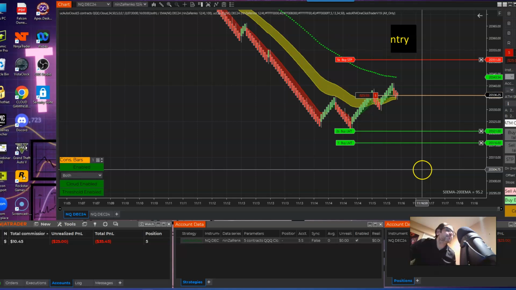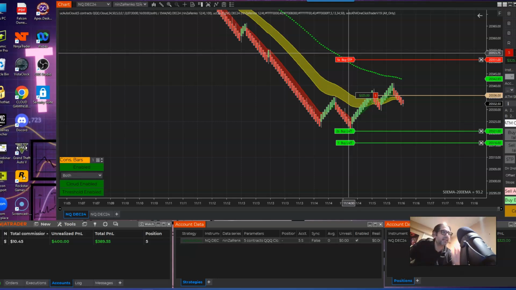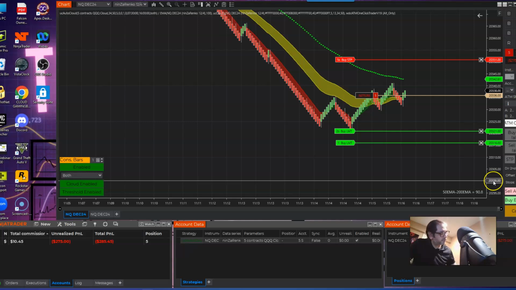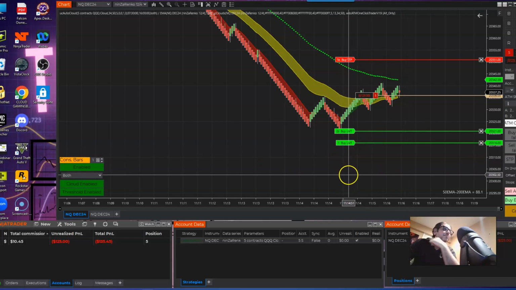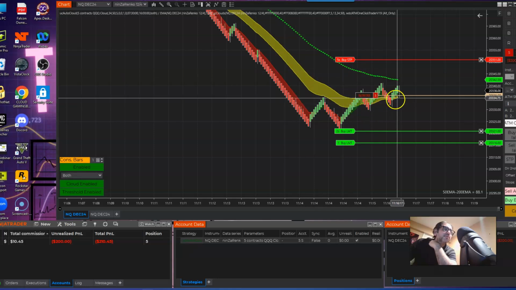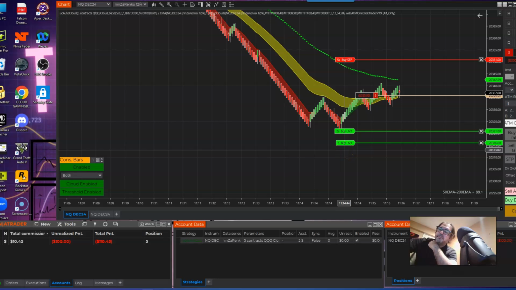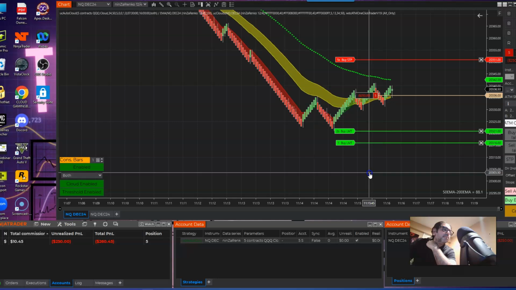The way I like to manage is that I don't only look at the market conditions. Yes, market conditions are there for your entry, but then you have to manage your trade. For managing your trade, you have to have an exit strategy as well, right? So the way I like to trade is that whenever this cloud closes back above the 100 EMA, which is this green dotted line, I close my trade. But if it starts moving in my direction, I like to trim my position.